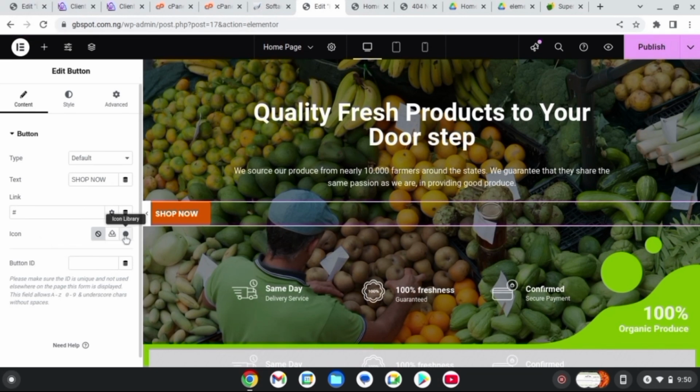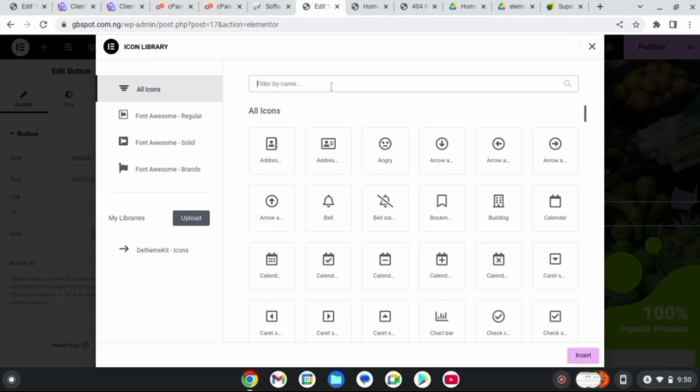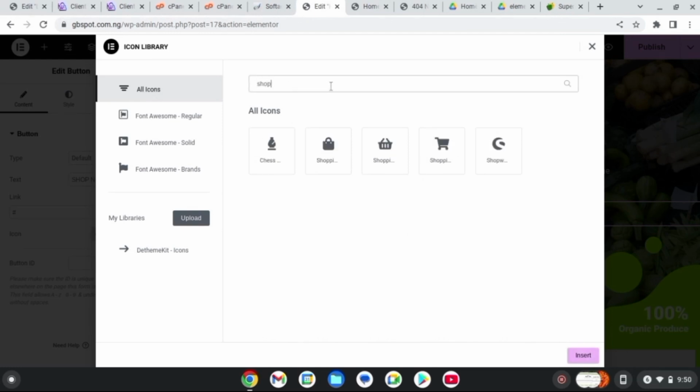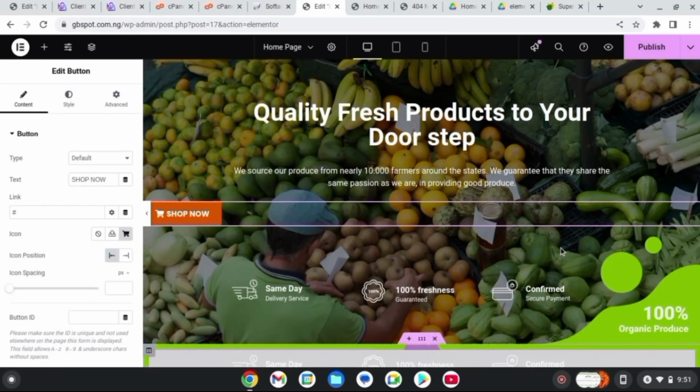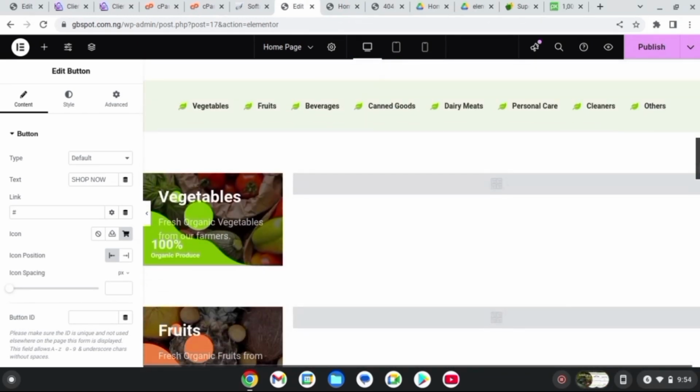Click on icon library. Let's search for shop. Let's select this and click on insert. So we scroll down. Now here are the categories.